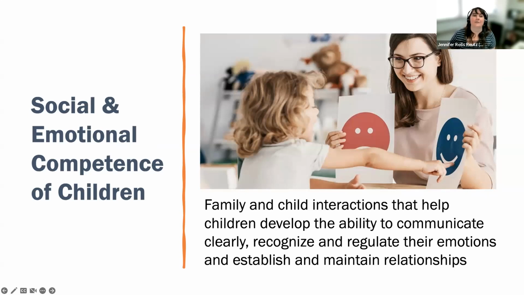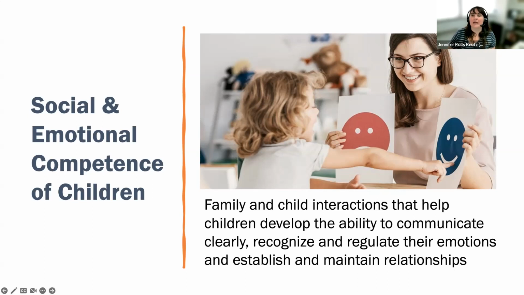This is seen as their ability to communicate clearly, to recognize and regulate their own emotions, establish positive relationships with others, problem solve, resolve conflicts, etc. So these are all skills that children typically learn as they grow, and children who have these skills are likely to have healthier behaviors, better peer relationships, higher capacity to respond to stress, etc.